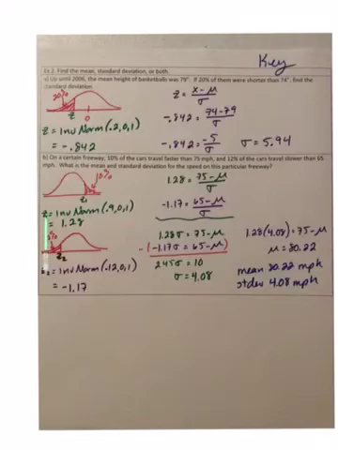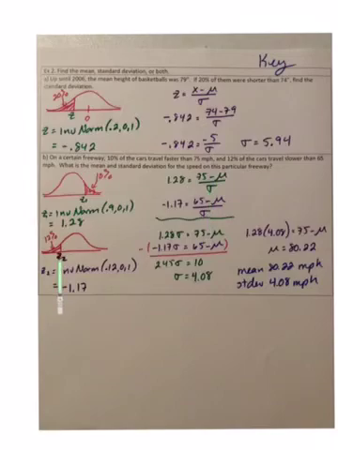So I'm calling this one z1 when there's 10% above. So I have z1 equals inverse norm. And remember, inverse norm doesn't understand percent above, so I have to do percent below, 0.901. So I get a z-score of 1.28. And we are given the speed of 75 miles per hour. So 1.28 equals 75 minus mu over sigma.